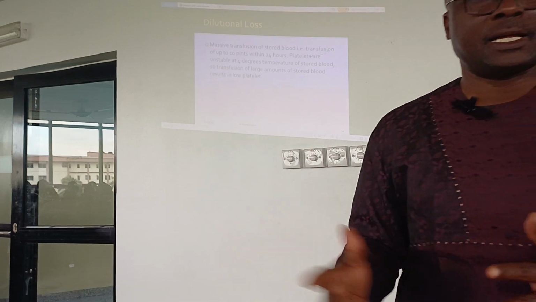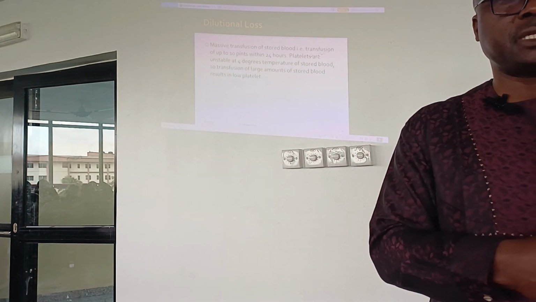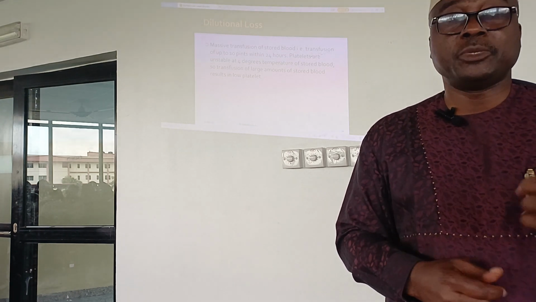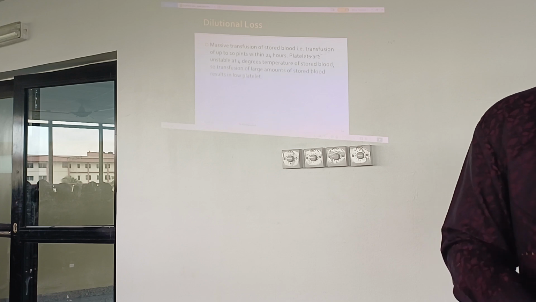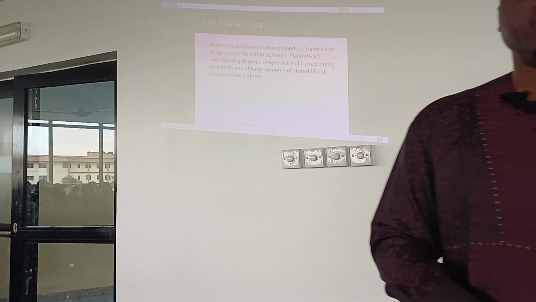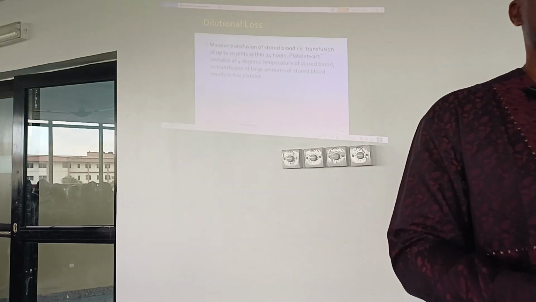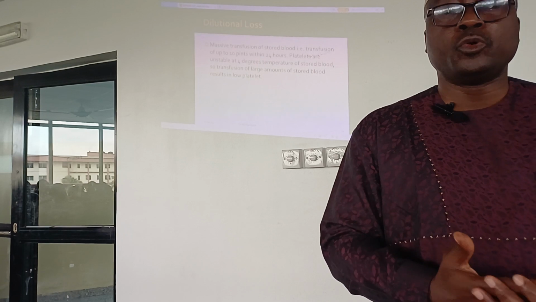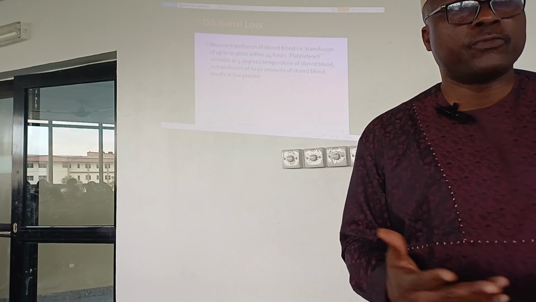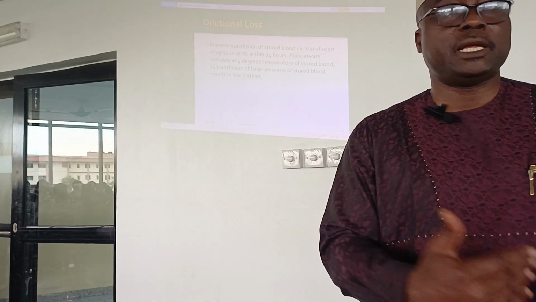So they do ELISA. They do pre-donation screening with a rapid kit. Pre-donation means that they screen for HIV, hepatitis, and syphilis. We have a rapid kit that can give you results in 10 minutes. And then they also do hemoglobin, PCV. Those that are not fit are screened out. Those that are fit are bled.